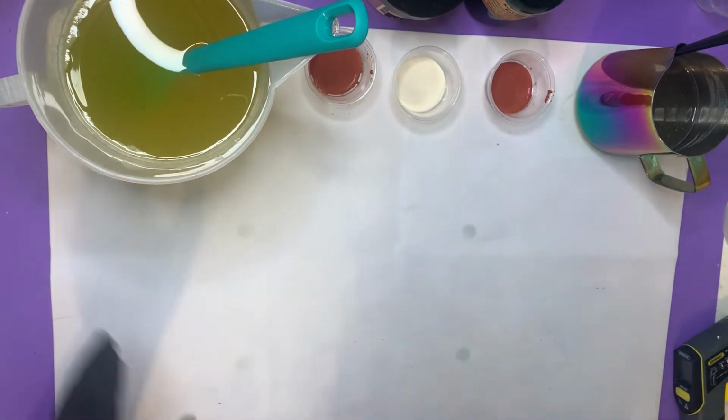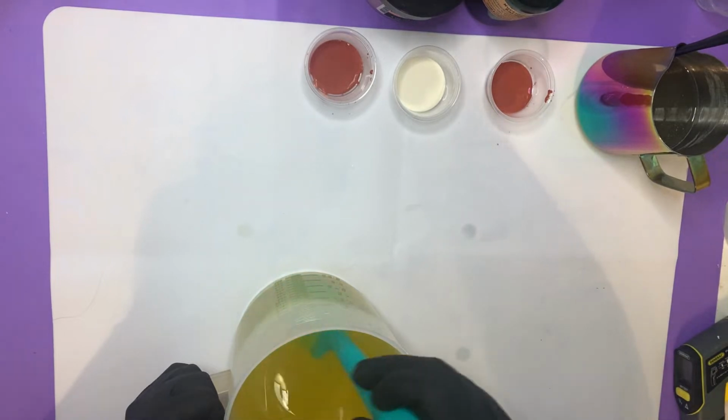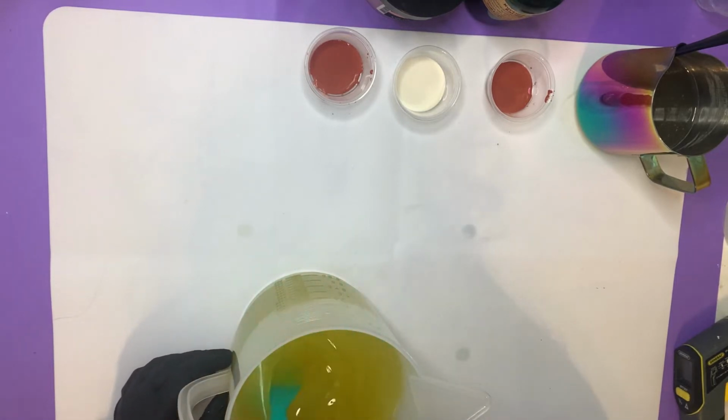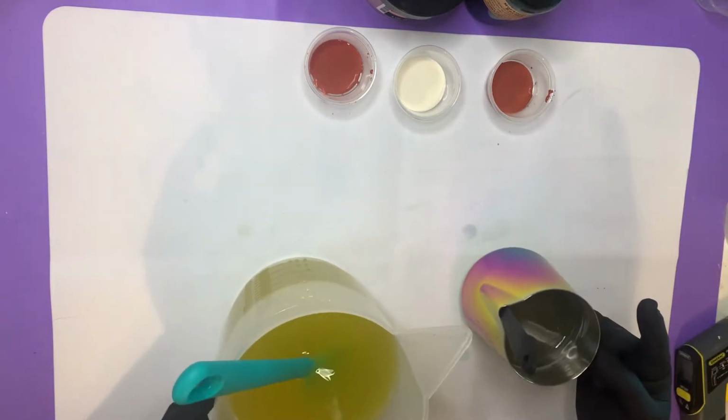So now that we've got that all mixed up, and I'm not using any oatmeal this time, although I guess I could. I didn't want the speckles that the oatmeal usually gives it, so I'm not going to use the oatmeal this time. I do have some Tussah silk in my lye solution.